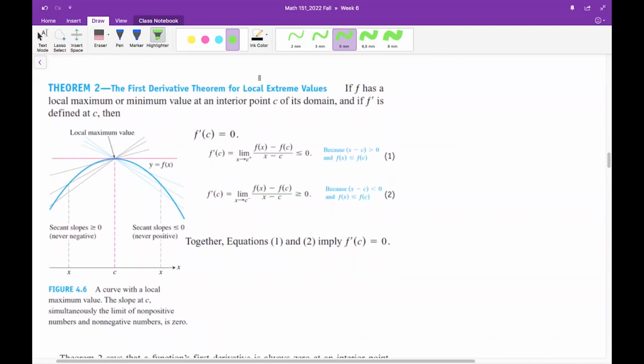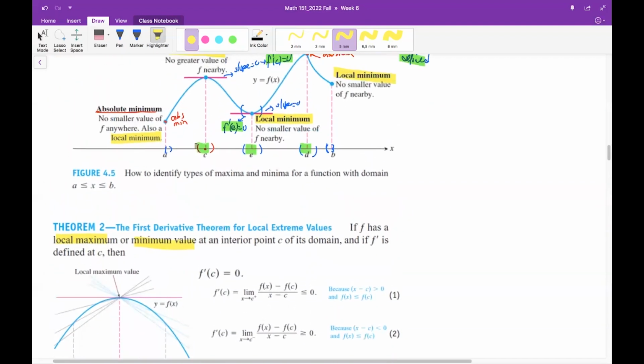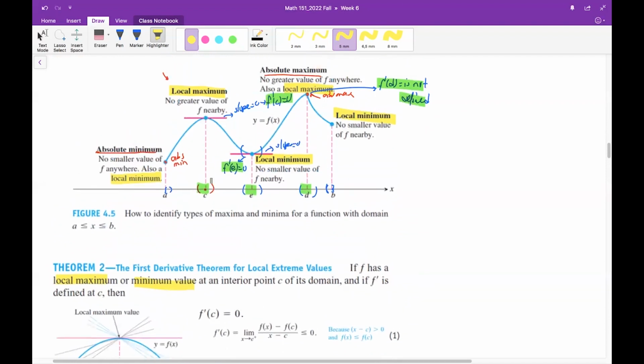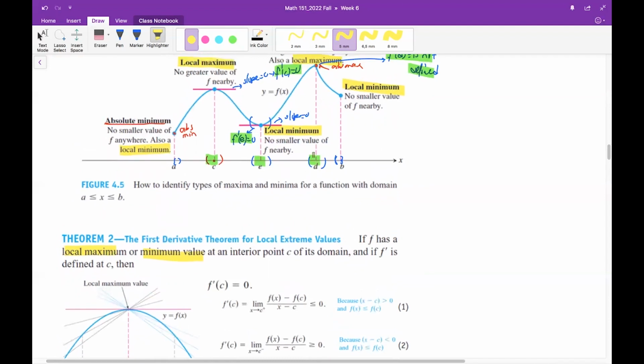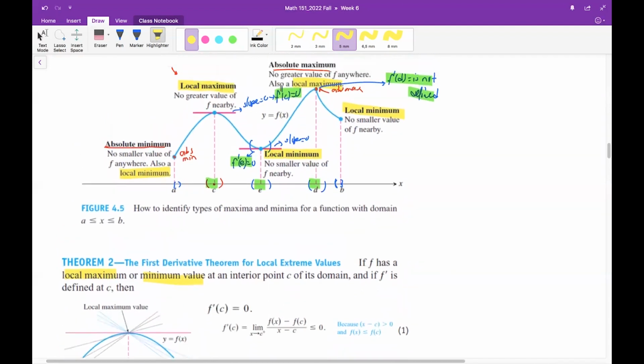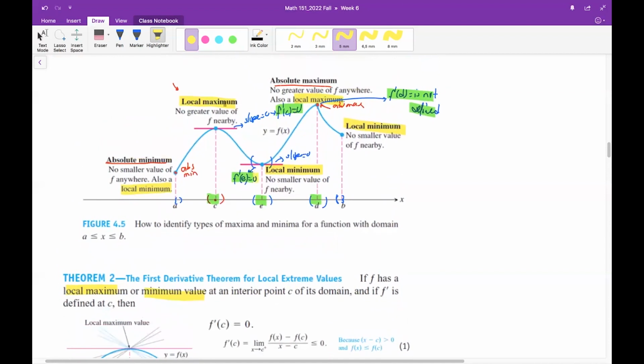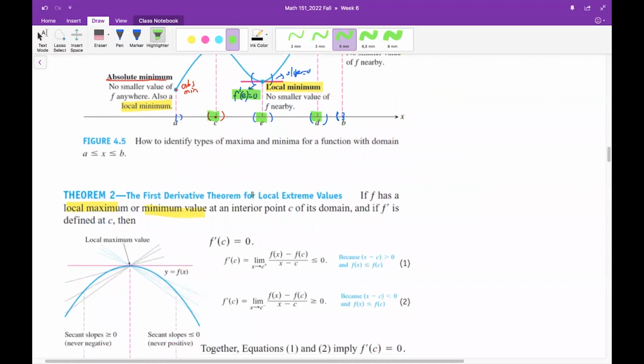It says that if f has a local minimum or local maximum value at an interior point c, for example, so all those points that are highlighted with green are interior points. So over these green shaded interior points, we have either local max or local min. So how do we detect those points? What happens at c, e, and d? Over them, first derivative is either 0 or it is not defined. So this is the conclusion of the first derivative test.